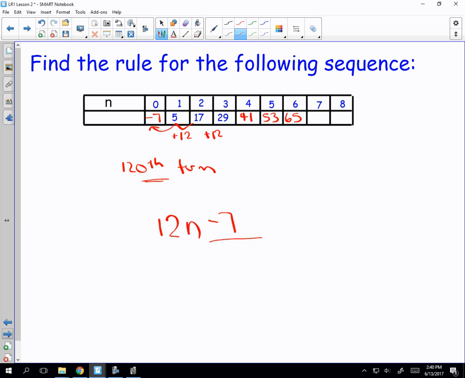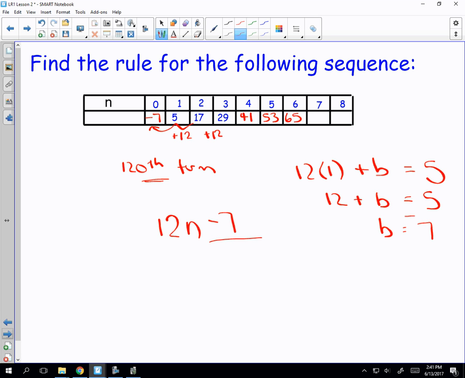Or remember the other option that we have. We know our multiplier is 12, we know our first term is 1, we know the answer that we get is 5, and we know right now that 12 does not equal 5. Okay, we're trying to find that b value. So 12 plus what equals 5? And if we subtract 12 from both sides, we find out that it is a negative 7. Okay, and that gives us the function that we're looking for.